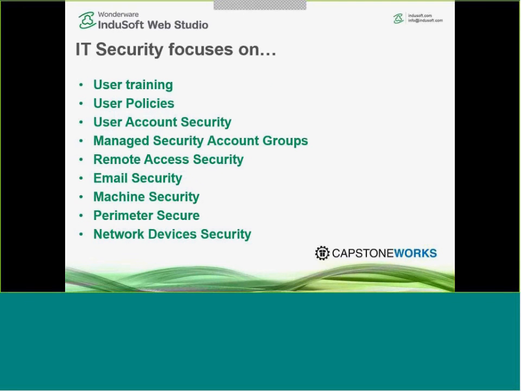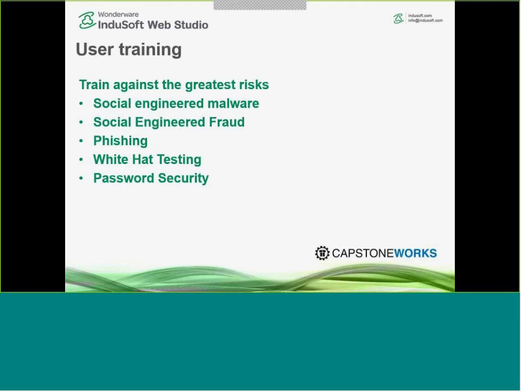So let's start with the user training. We need to train our users to be aware of the greatest risks that are facing us today, primarily from socially engineered malware, things that are trying to get their cooperation in infecting the network. An invoice from a company that you don't recognize, click here, open the document, enable macros, those sorts of transactions.